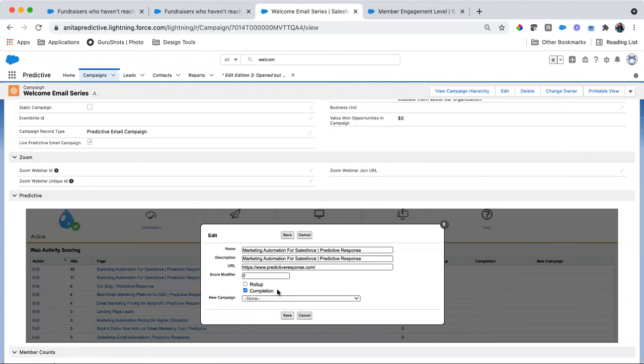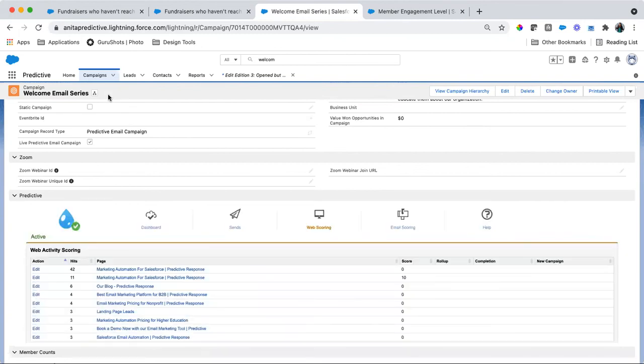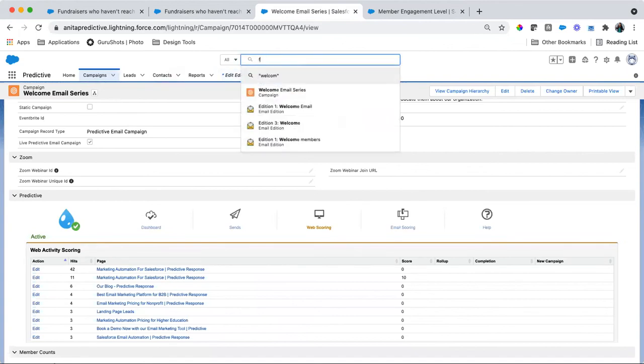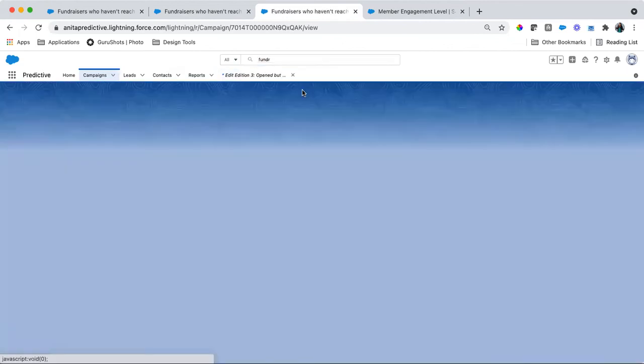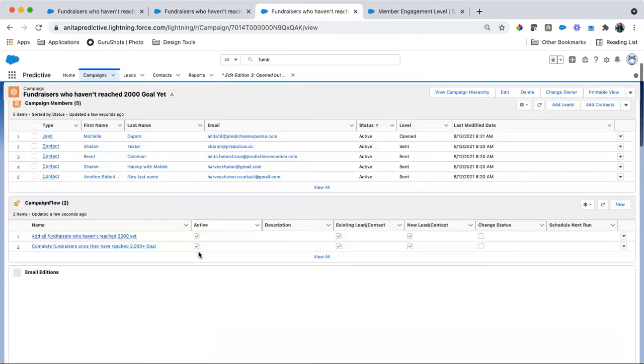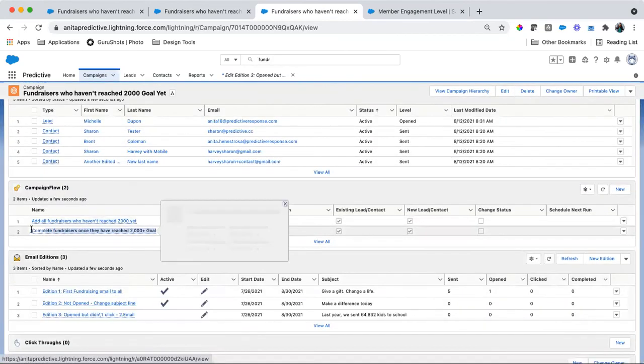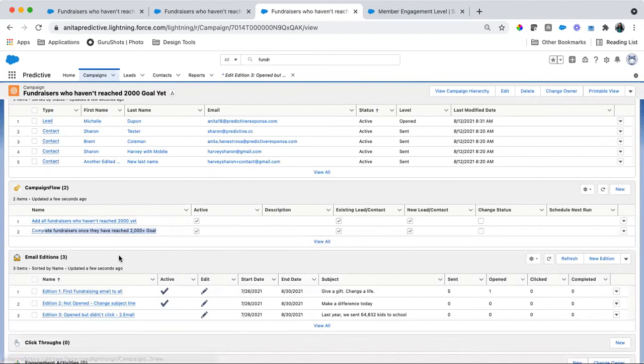Sometimes you'll want to use something like a campaign flow to complete people if you're doing an action other than clicking a link. For example, we've had customers who say if the person has donated within the last 30 days, we will mark them as completed in our outreach campaign in December because they've already donated.